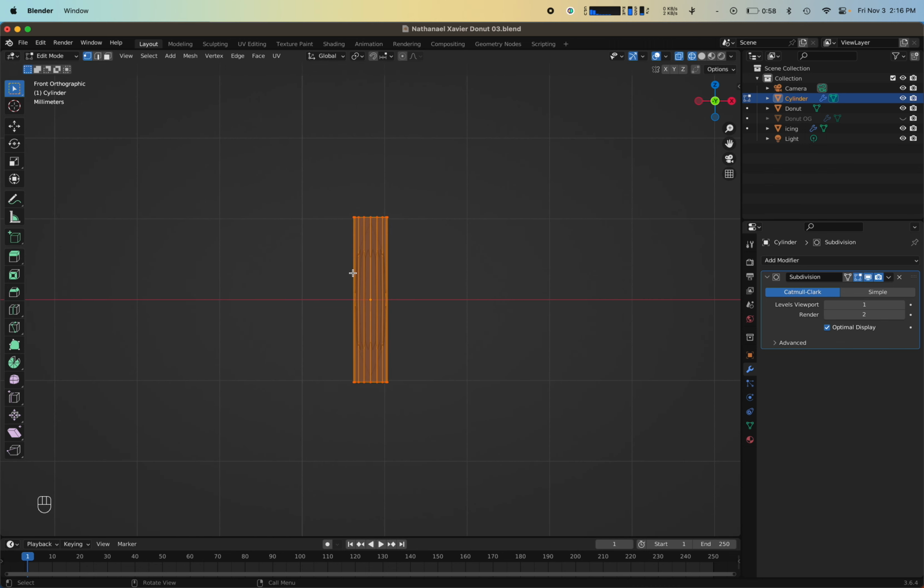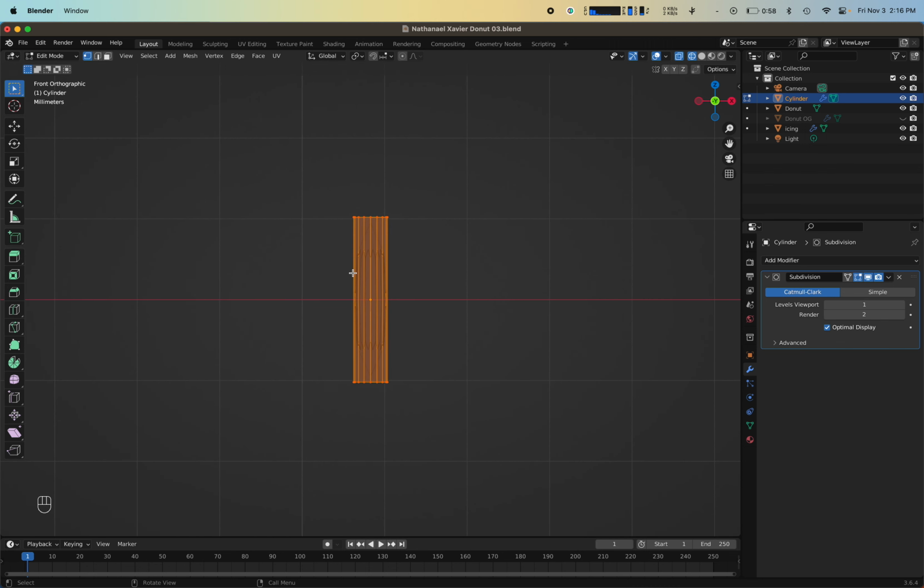I'm going to press Command R. Make sure your mouse is on your geometry. If the mouse is not on the geometry, nothing's going to happen. So the mouse is on the geometry, and notice how you can see a yellow line that pops up. Once I see that, I'm going to click once, and then I can move my mouse and position where this extra loop of vertices will go. I'm going to position this kind of here towards the top, and then you just have to click one more time to place it down.